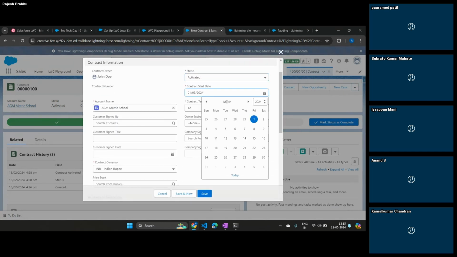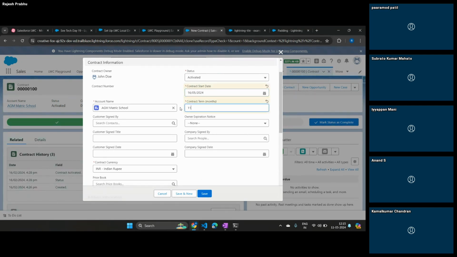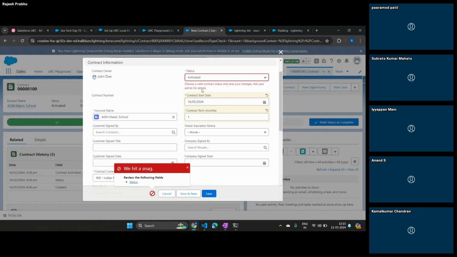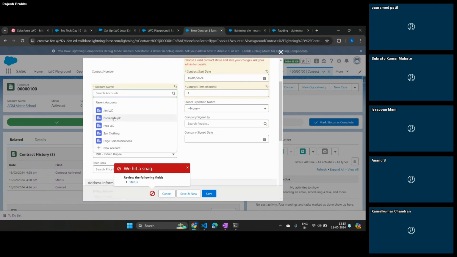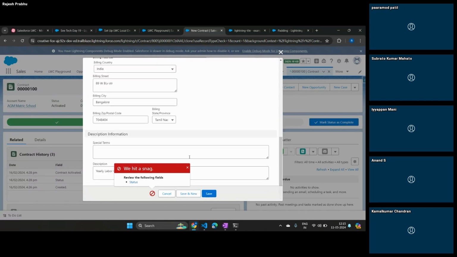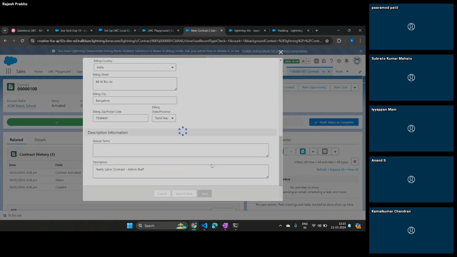Okay, let me make the start date for this as this. Let's say contract term is 1 month. And instead of this account, let's say the concern. Let's save.